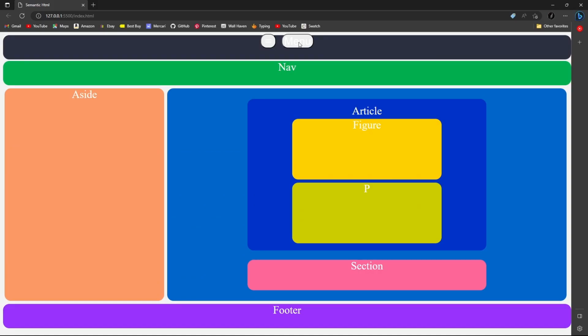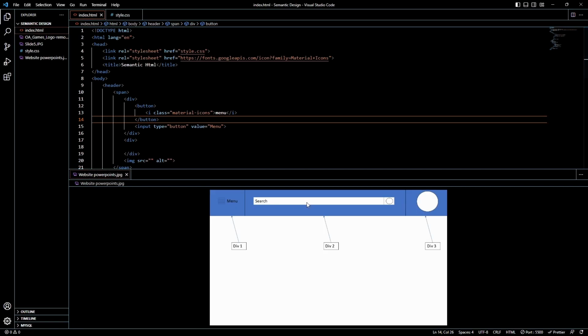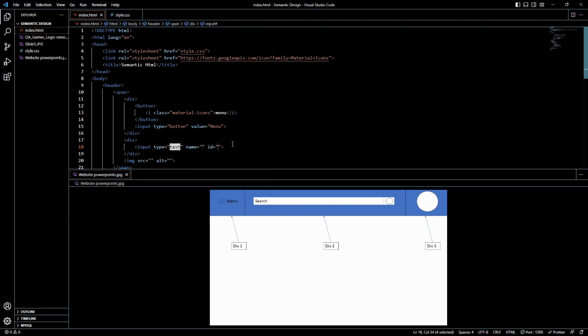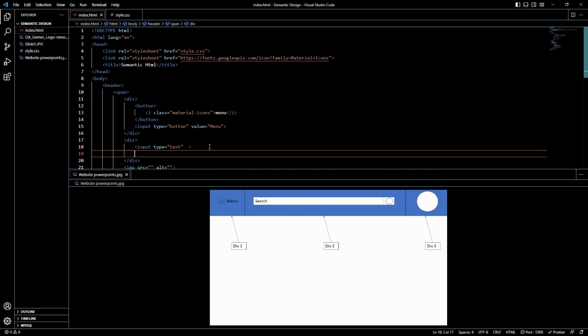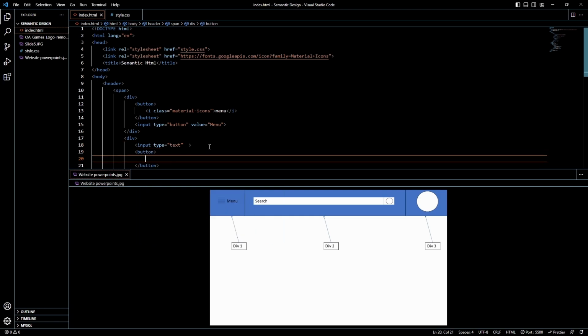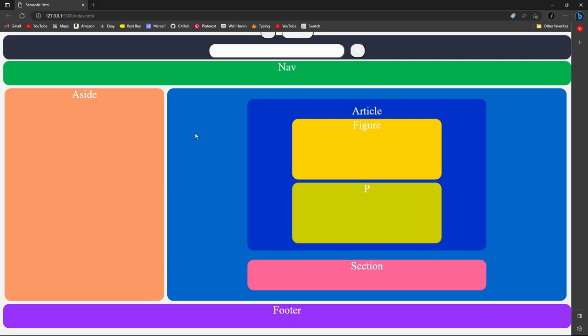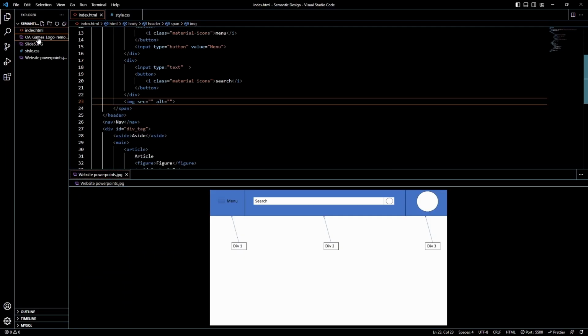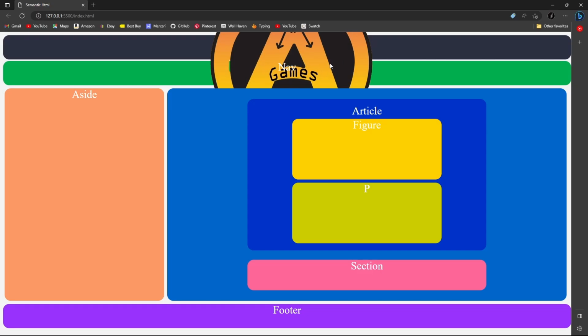So we just have those 2 buttons. Let's ignore the arrangement for now and go on with what we need to do next. For the next div, we need to put an input box and then a button. So right here, input text, nice, beautiful, and then a button. For this one, we're using the search button, so it's going to be the I tag, class material icon, and then search. Head over there, all correct. Lastly, we need the image. For the image, we're going to be using this logo right here. So copy, paste, there we go. Now we have all the items on the web page.